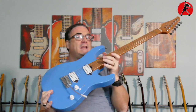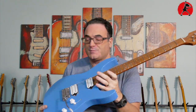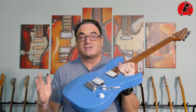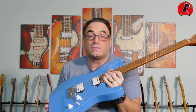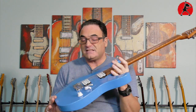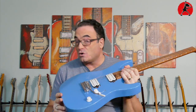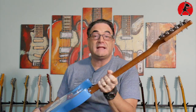They kept the cost down by not including fancy switching or really expensive pickups. Out of the box I don't feel this guitar needs any modifications — I think it's great the way it is, so I'm super happy with it. Let's play some sounds and hear what it sounds like in a mix, just to give you an idea of what you can get in terms of really cool guitar sounds.